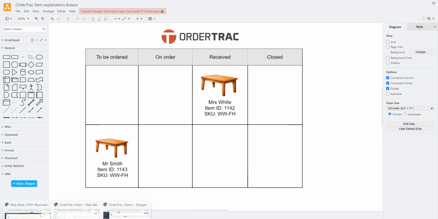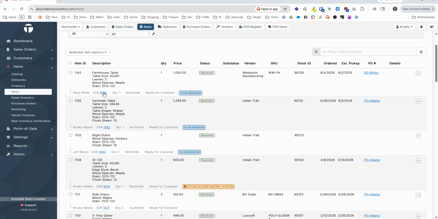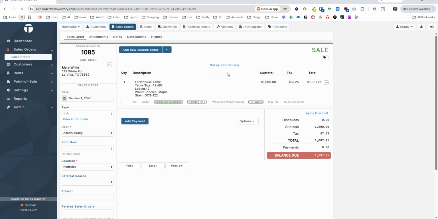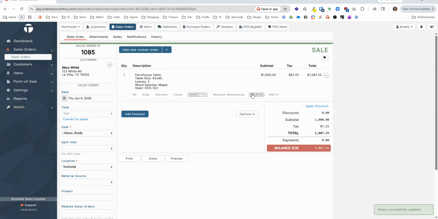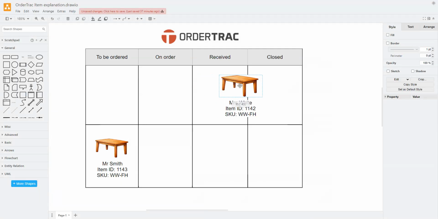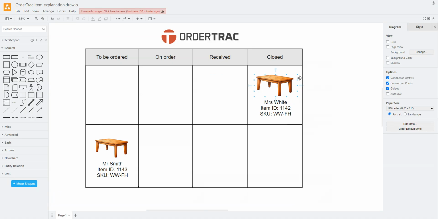And then we go back to our sale. We're going to open up the sales order. Let's say that the item has been delivered. We can just quickly update the sales status to being delivered. And so now that updates this item to closed. What that is doing is simply moving it to the next step, which is this table has been delivered to the customer. It's closed. It's just out of our hair, where it's hidden from view. It's still in the system.